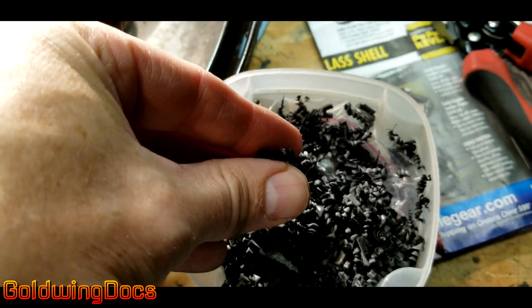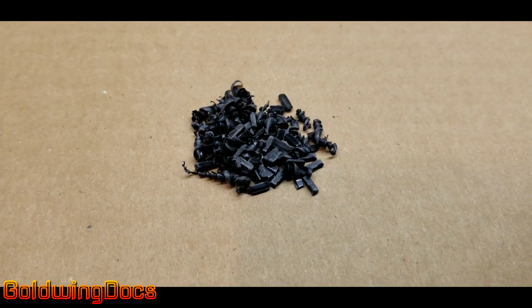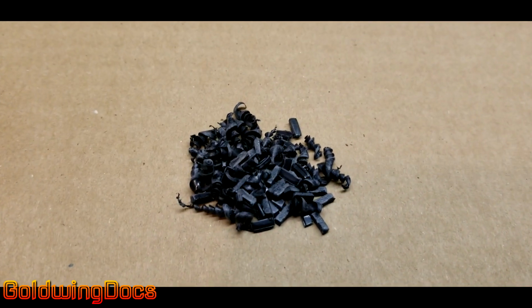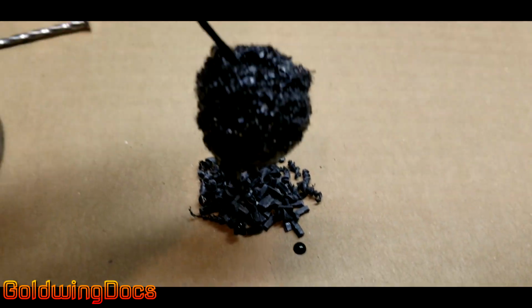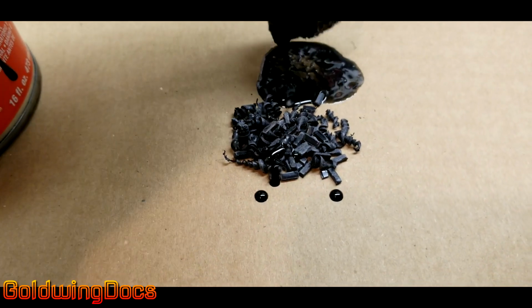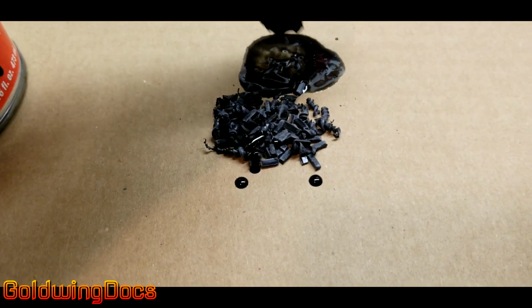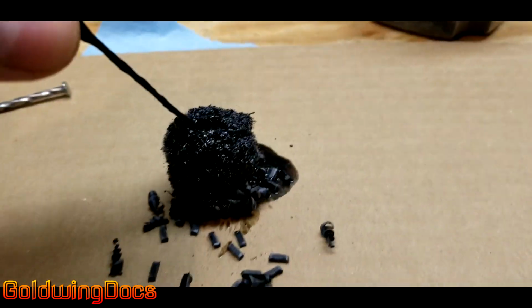Slurry is used to fill up missing pieces, so I start with some shavings that I make by drilling holes in ABS. Take those thin shavings and add some ABS cement. The cement will start to chemically melt the shavings and make a thick paste or slurry, which can be used to build up where broken pieces were.